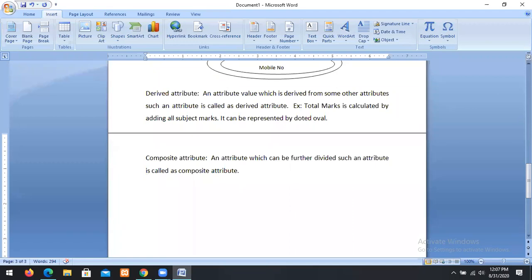For example, if you take a name, it can be further classified into first name, middle name, and last name. Then it is called a composite attribute. So name is a composite attribute.